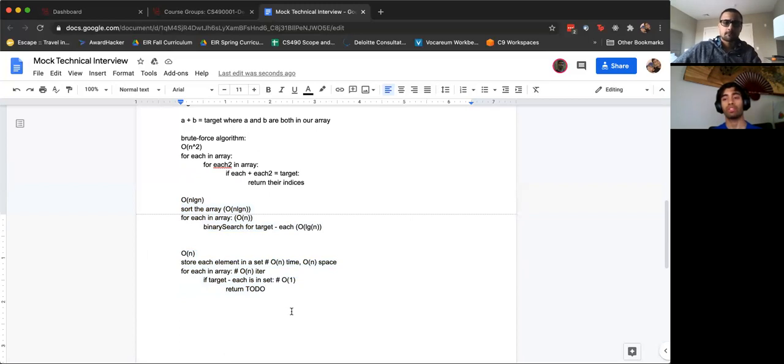Well, there was the one thing you mentioned about the indices. How are you going to handle that? Absolutely. So the way that I was thinking about doing this is, instead of just storing each element, I'm thinking of storing each element, comma, index in a set. So you have your element and then your index. And then inside of here, instead of doing this, we can just say index.